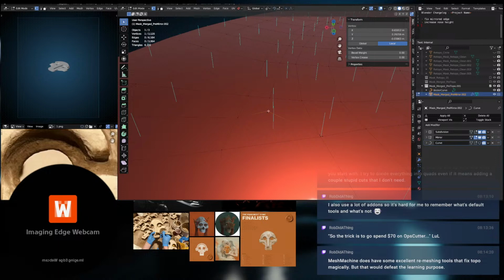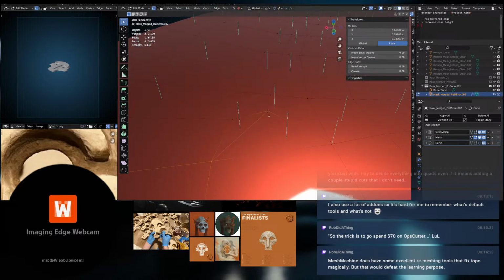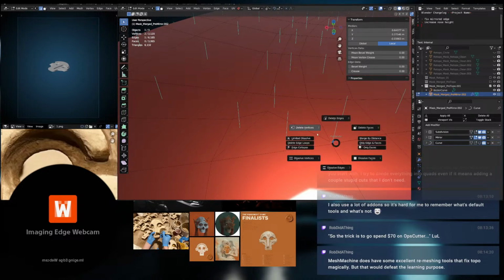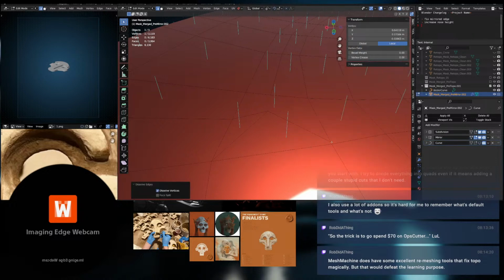Yeah, no, I have Quad Remesher on here. I have a tool to do it. Again, I can't stress this enough. I'm not actually trying to just solve a problem. There's no problem. This is done. I am trying to solve an internal problem, which is me wanting to understand how topology works and how these things all connect. That's it. There's nothing to solve. I don't know how else to explain that.